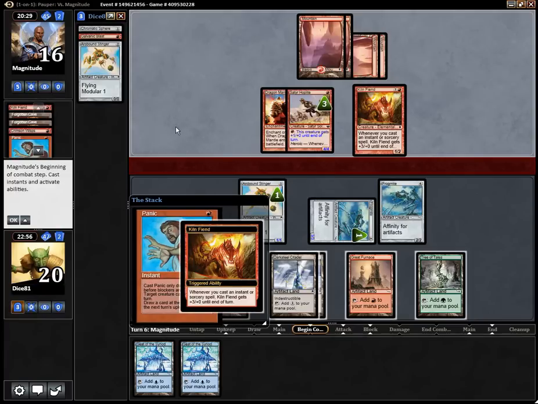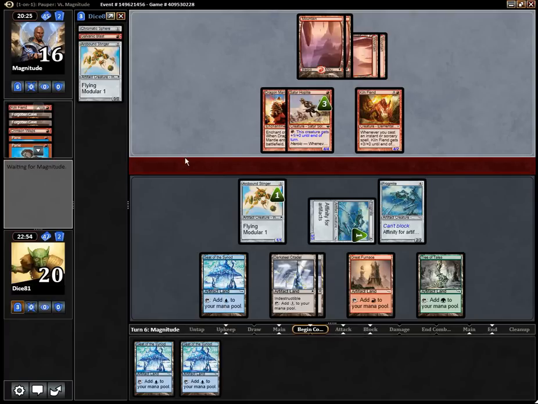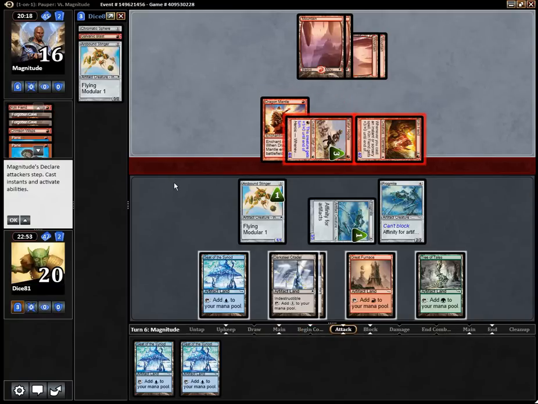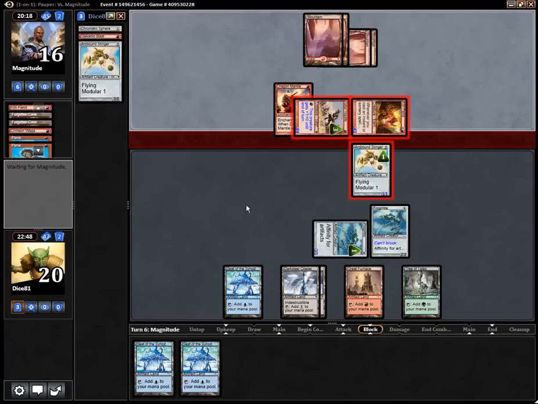Panic, okay. Great. So my Frogmite can't block, but my Stinger can. And because of proliferating purposes, I'm putting the counter on the Frogmite here.